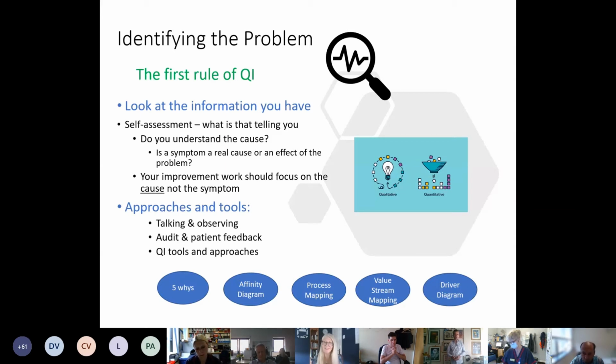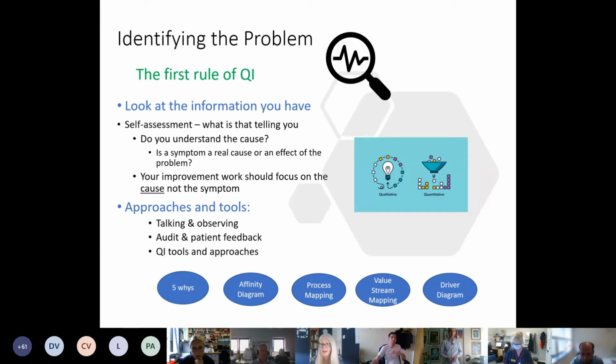And when you use approaches and tools, one of the best ones is to talk. And as Nick has already said, talk as a team and observe. You've got the privilege of working on the wards, seeing how things work and what's happening, and it's a really good starting point for improvement to be there on the ground. You've got qualitative information, so that is thoughts and thinking and information from patients and feedback, and you may have some data which is more quantitative around the length that a ward round takes, or some data around your ward in terms of length of stay, etc. So there's a range of information you can use.